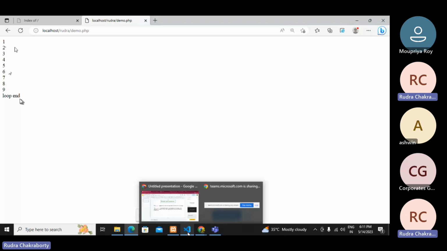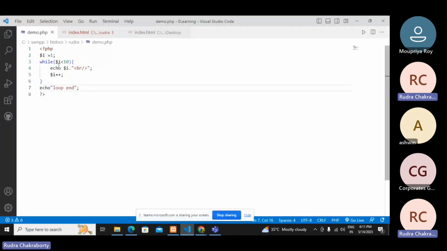So I use this condition while I less than 10. That's why it prints up to 9. Now I use the break statement. Then what happened? You all see.